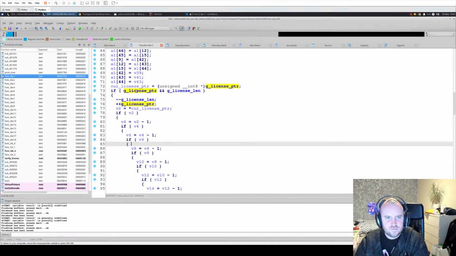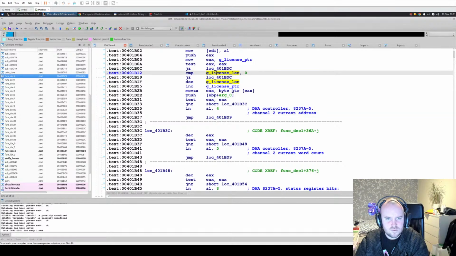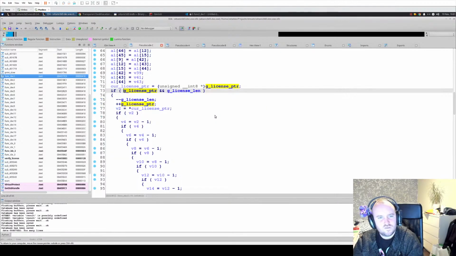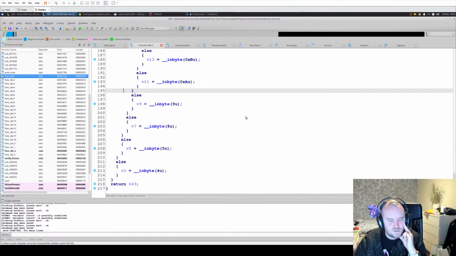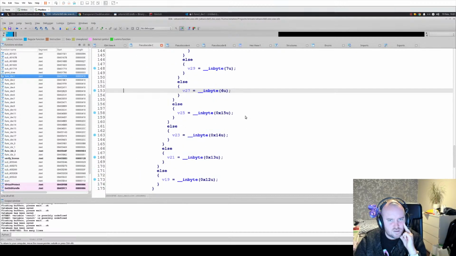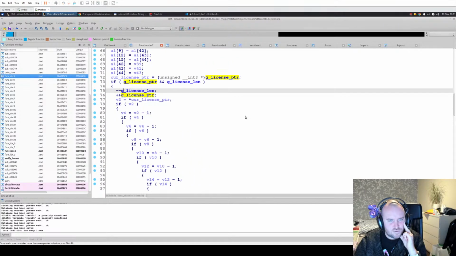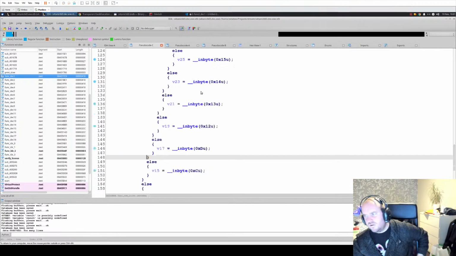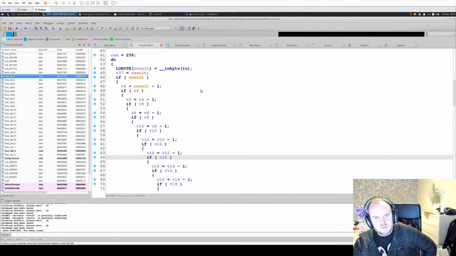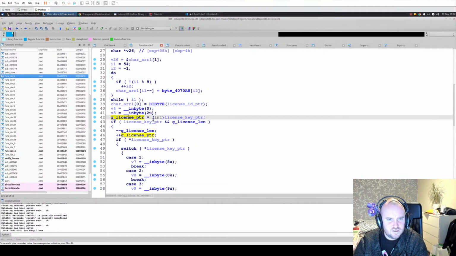But then that in itself will call one of these functions. So that would be a lot of function calls, which doesn't really make sense to me.